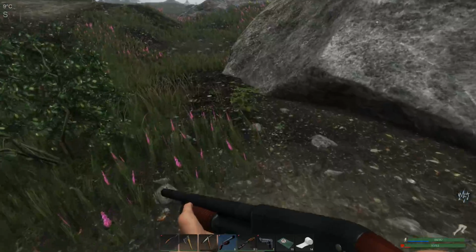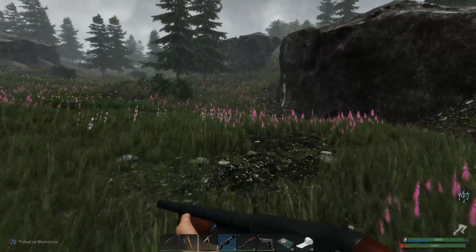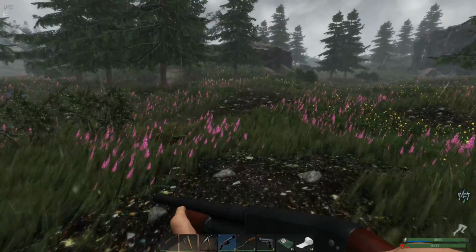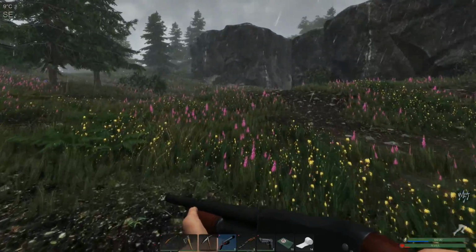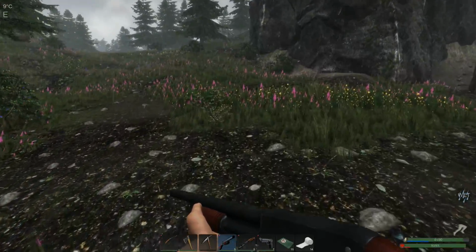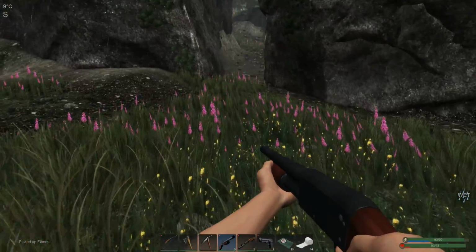Wow, this grass really looks thicker somehow. Nearly didn't see that berry. This isn't the best time to be out here looting, I have to say, but we've got to get out and get this done. We can't stay in the base. We do need to gather resources. Let's see if we'll be lucky enough to find any crates or anything. We've got a bear over there.